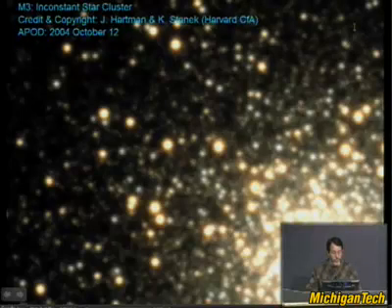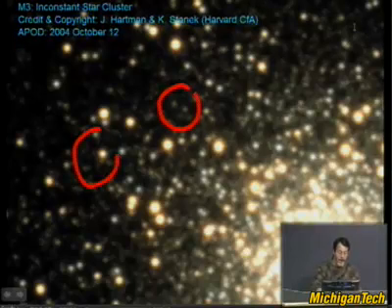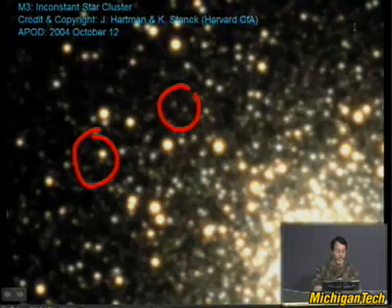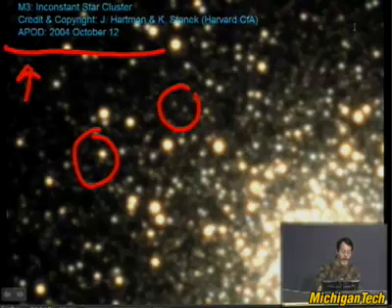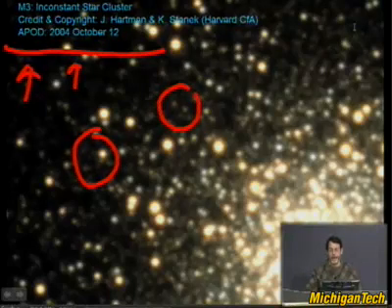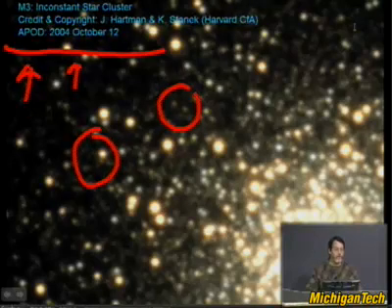So this shows you a star cluster. Well, actually you can't see it varying. Some of these stars actually change their brightness. And if you go to the Astronomy Picture of the Day, APOD, of October 12, 2004, among others, you will see a video where you'll see these stars change their brightness in a time-lapse sequence. And as they do, you can tell how intrinsically bright they are. You can note just by looking at them how apparently bright they are.